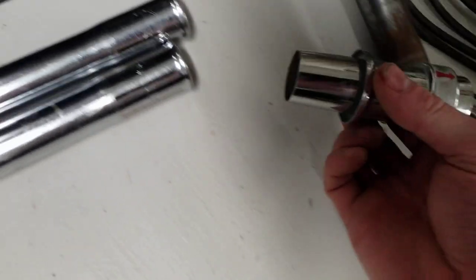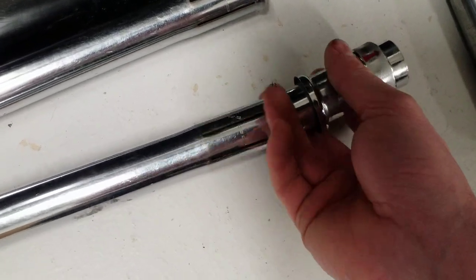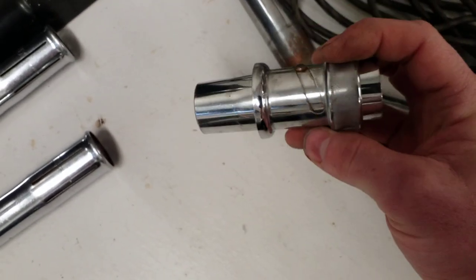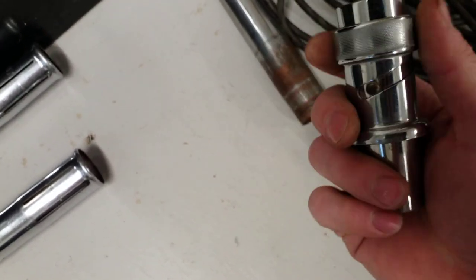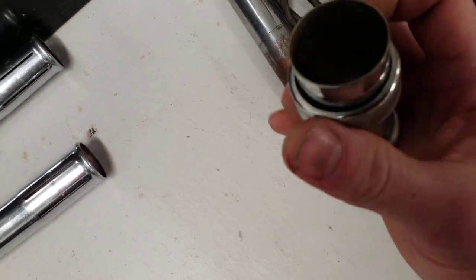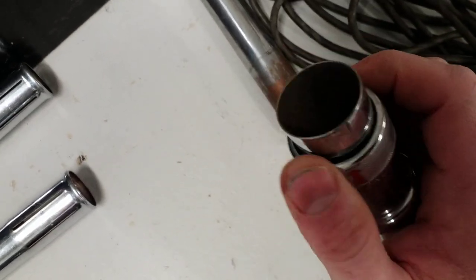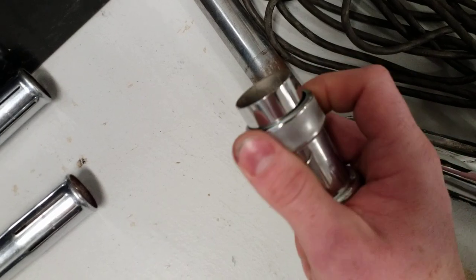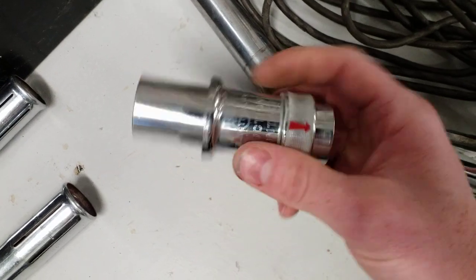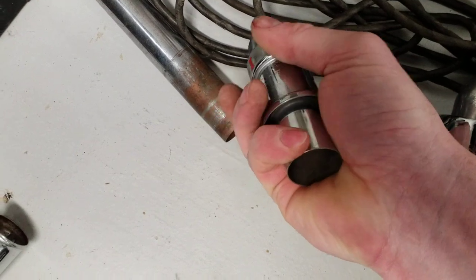You couldn't put this at the top of a wand because the little stem is not long enough. So this would have to go at the tool, and then either the wand or the handle would go into it. By adjusting this collar, you could open and close the vents inside the little slots — which you can make out there — and reduce the suction for delicate cleaning. And in wonderful Electrolux fashion, the slots remain covered.